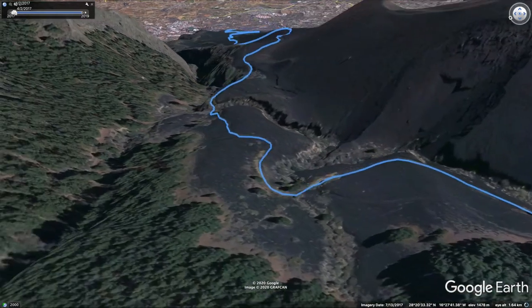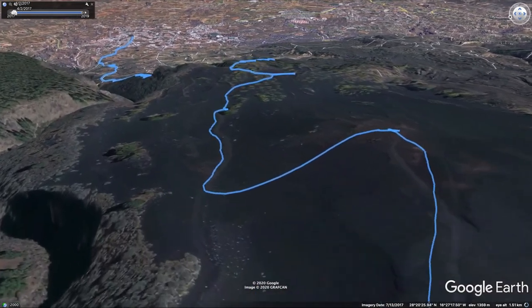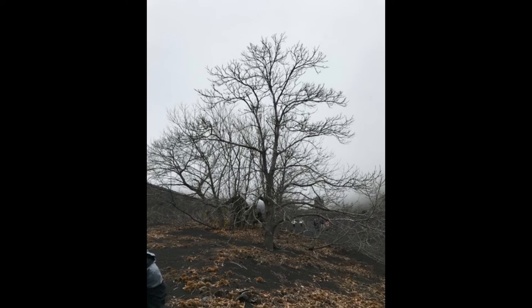Our journey continues down a volcanic path and we have to zigzag down as the gradient has become very steep. There is evidence of a landslide to the left. Chestnut trees are spotted — they look dead but they are alive, which means they are very stressed. They are not endemic to the islands; it's likely they were brought over by a Spaniard. You can make flour from the nuts to make bread, and there aren't many wheat farms on the island and importing flour is very expensive. These chestnut trees are also the first evidence on our walk down of agriculture. Are we entering the thermophilous zone?